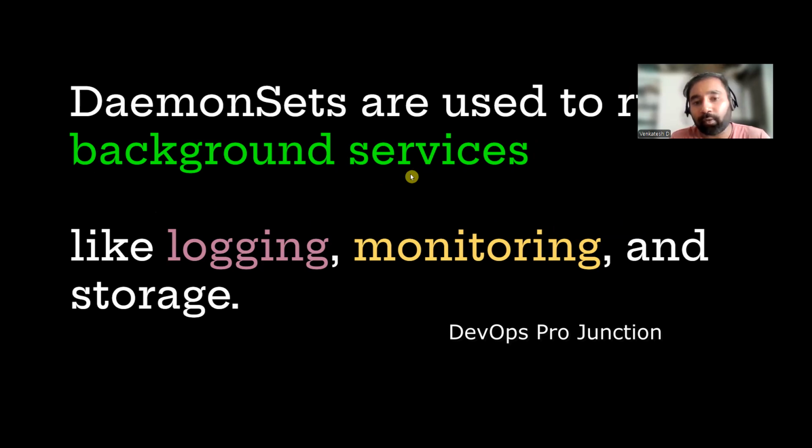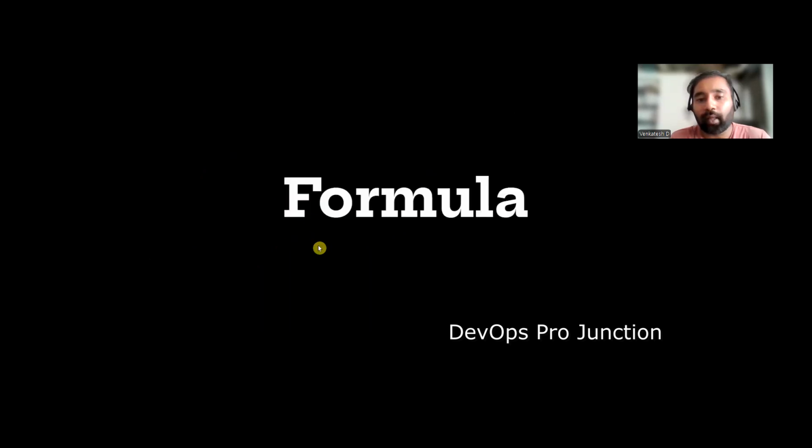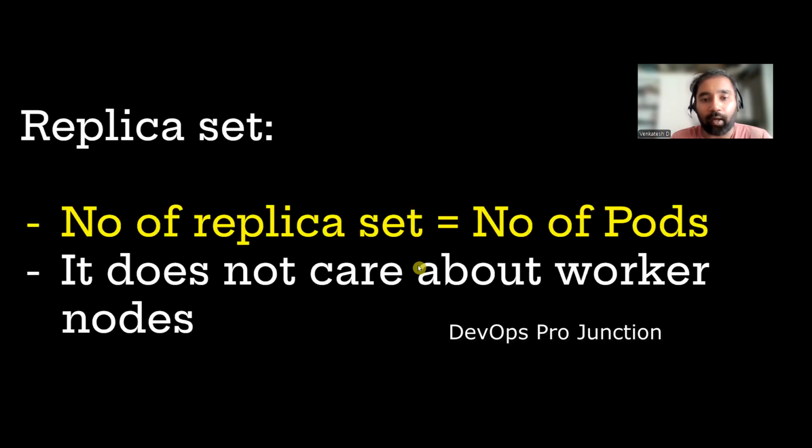So when your node gets created, then the pod also gets created. If the node count is less, then the pod count will be less. There is a formula for that. This is not the formula from the official documentation, but you can understand from this formula. For example, you are creating the replica set. If you give a count of 3, then your pod count will be 3.